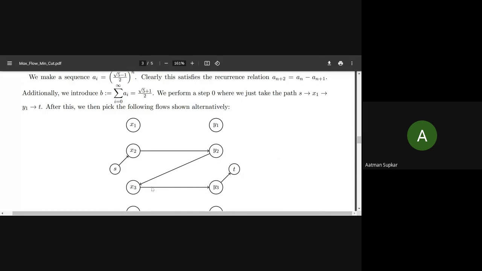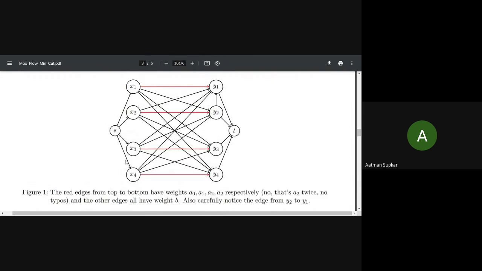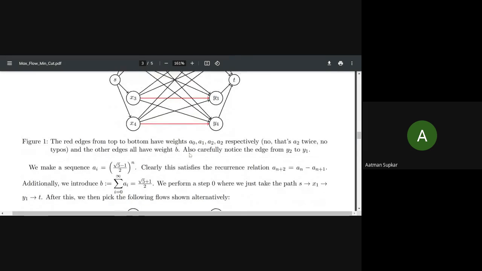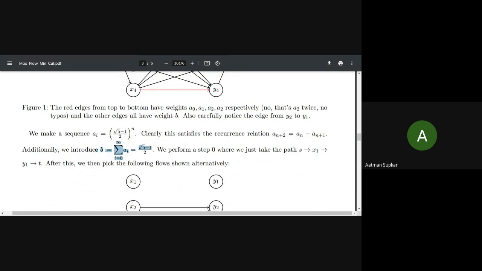Then you can choose this path. What are the capacities? Let's check. This is B, this is A2, this is A1, this is B, this is A2, and this is B again. So you can pass A2 through this. Let's look at the change which happens. We don't care about the Bi really. Let's just say that whatever flows we are going to pass, the B will never be a restriction. It's the Ai which will be the restriction. That's why I've chosen the B values to be some 1 to infinity here, basically. That's the reason.